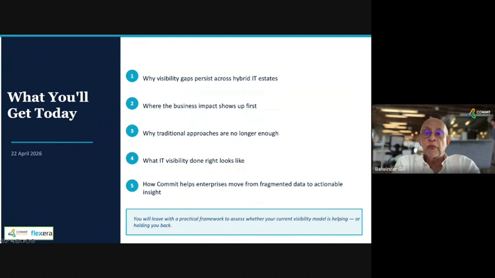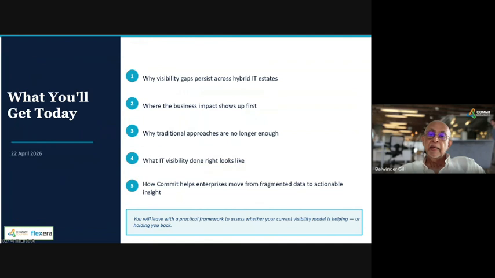So first, we will look at why visibility gaps persist. What's the reason you have visibility gaps across a hybrid estate? And then we'll talk about where the business impact shows up first. Not having this visibility, how does it affect the business and the operations?